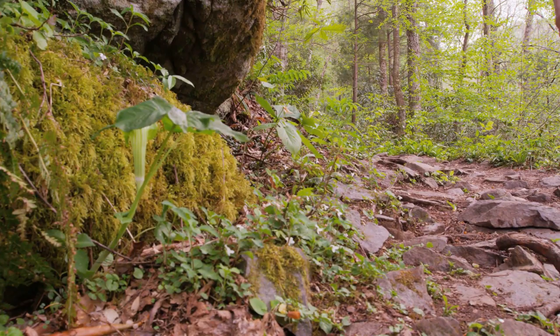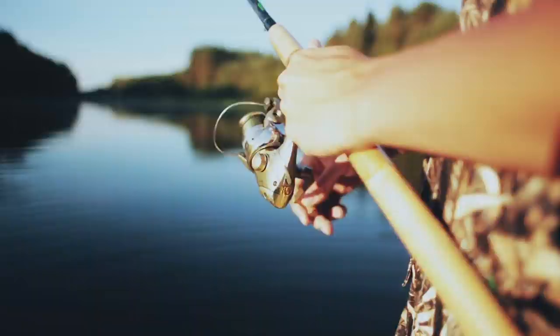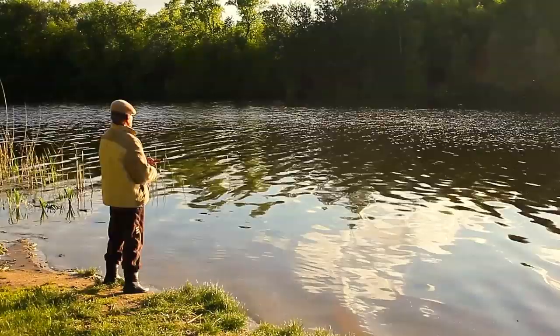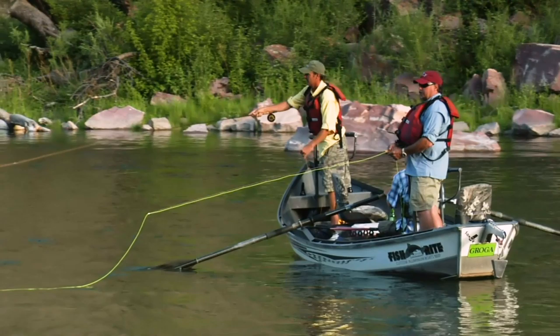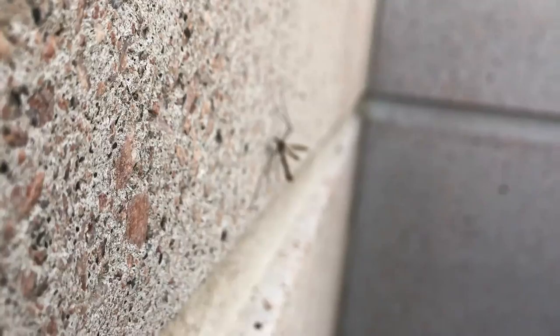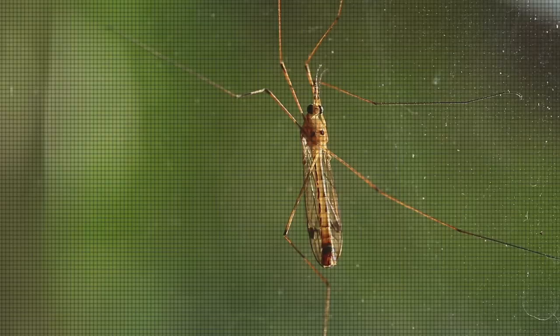If you're an outdoorsman or a fisherman, they would be of extreme importance to you if you enjoy catching fish or fly fishing, because of that whole part of the food chain. But they're totally benign. So if you see a crane fly in your house or on your screen door, don't fret. They're not harmful — they're really just saying hi.